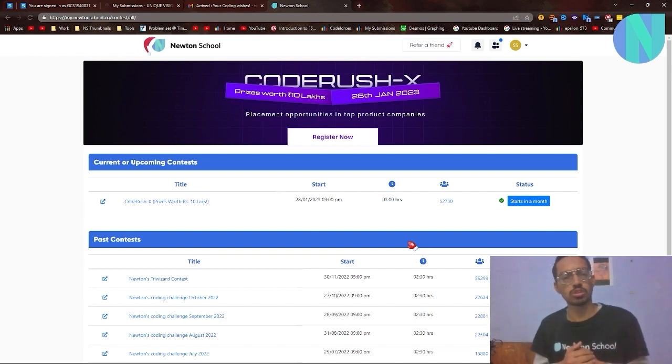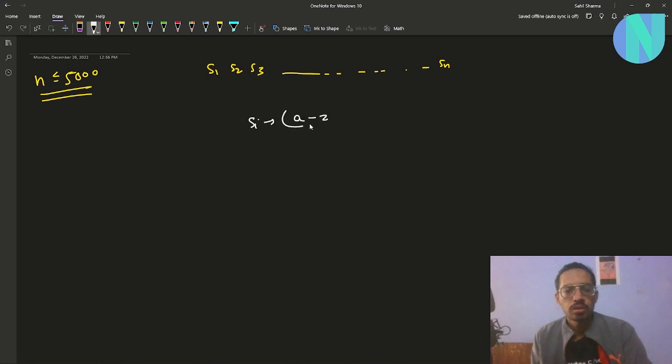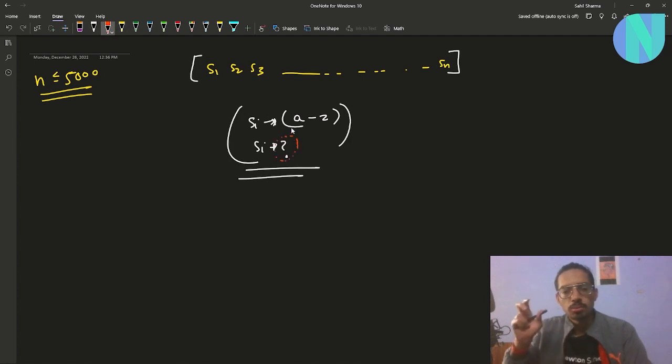So now let's move on to the solution. So in the problem, we have been given a string of size n, where your size n can go up to 5000, right? So something like s1, s2, s3, so on up to sn, right? All of these si are either lowercase English alphabets, that is from a to z, or your si will be a question mark, right? So you have been given a string that consists of lowercase English letters and question marks. Now you have to find the number of ways that there are to replace the question marks such that there is no sub-array with a majority.